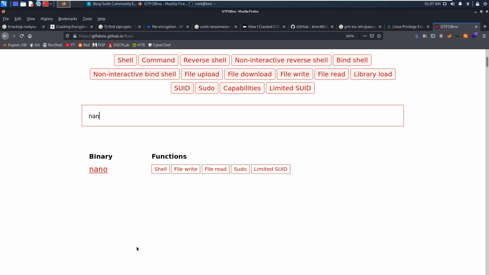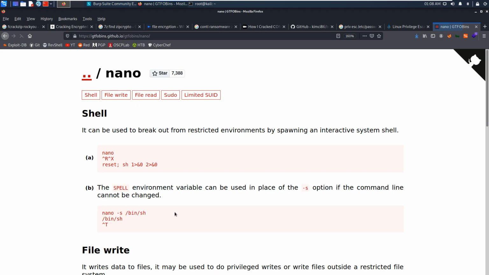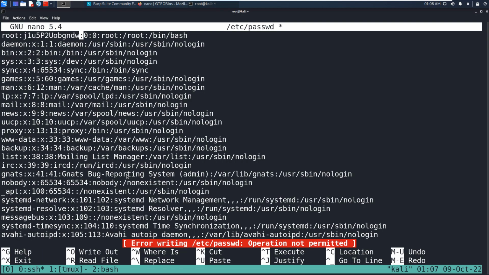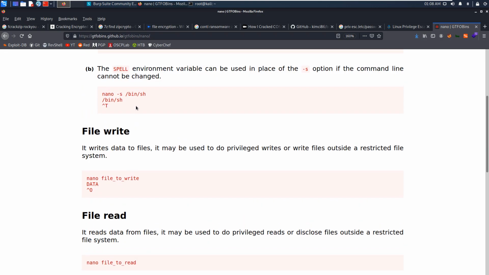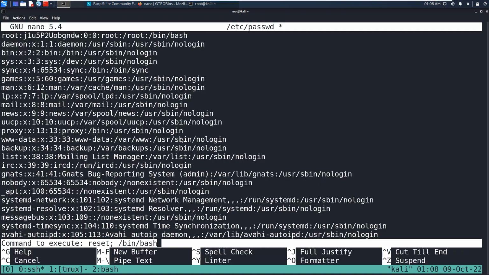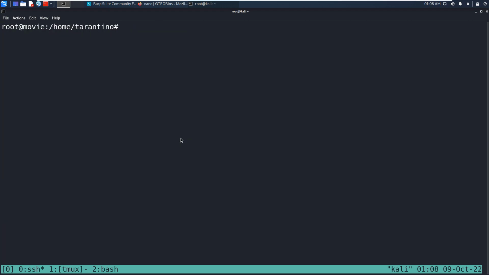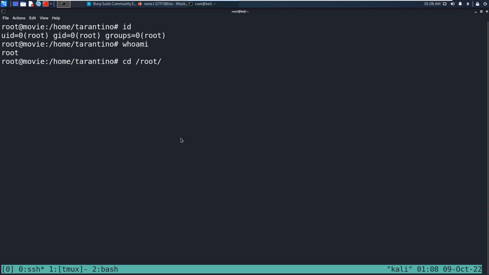Since we are running the program nano and it's listed over here, we can try getting a shell. Right, if I try control R, control X, the command to execute is going to be reset; bin bash. And I should now add this thing also. Right, it's saying I'm root. Oh, who am I? root. So that was it, I guess.